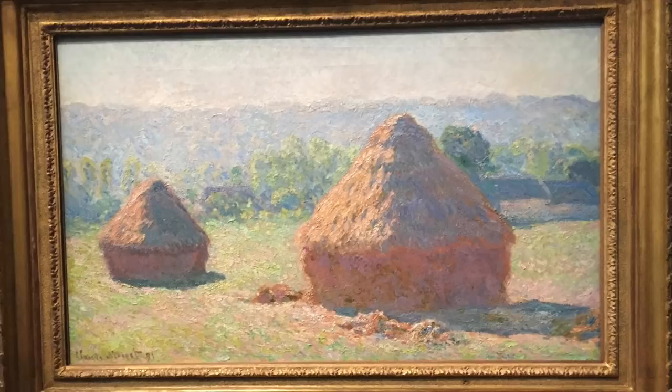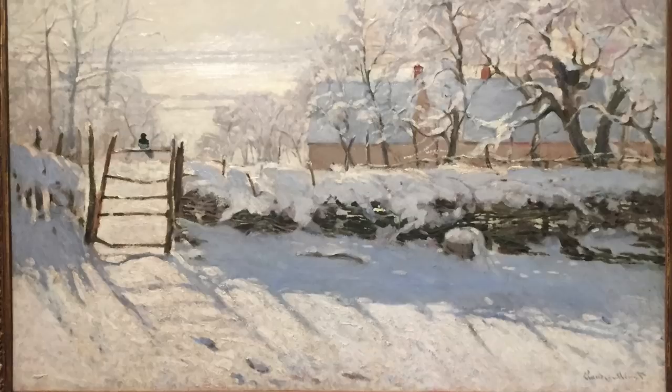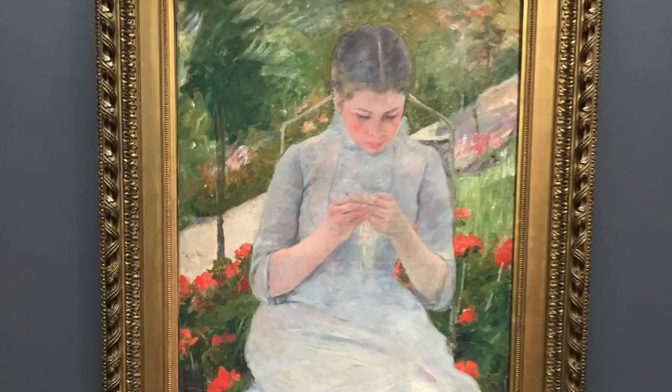All right, first thing I want to talk about is shadows. There's a lot of examples of illuminated shadows in these paintings where the shadows are not super dark in value. They're fairly light in value. There's not a lot of contrast between the shadow and the light, but there is still a feeling of light, and there's a lot of illumination in those shadows. Another thing I noticed is not a lot of contrast when painting faces, but I think having a very lightly suggested face actually works really well.